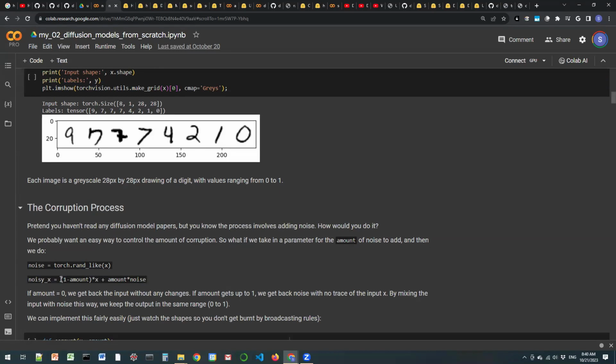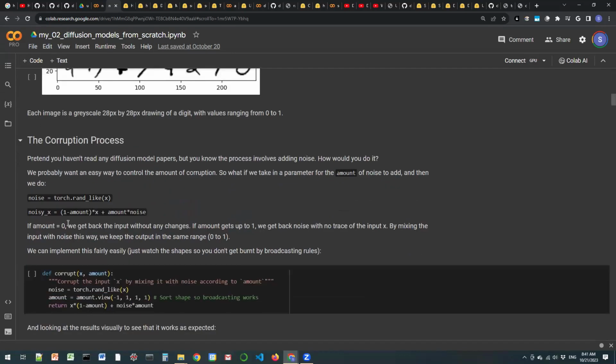He just uses a very, very simple way to noisify the images, which is he just says: if I give you some amount, then I'm going to take 1 minus the amount times the current image, and the amount times the noise, and add those. And that becomes my noisy image.